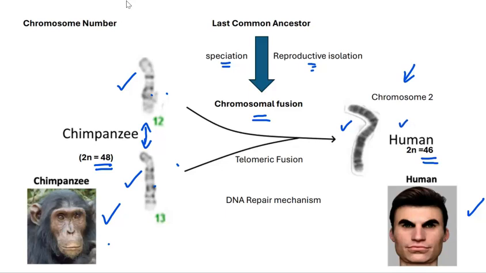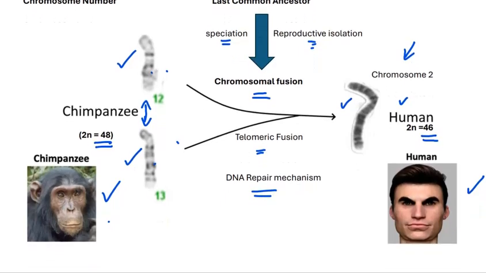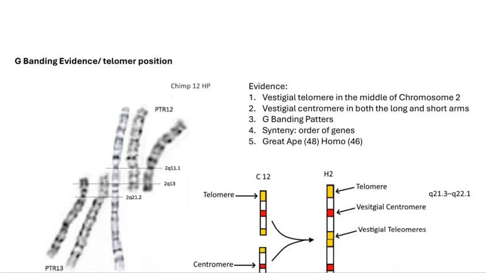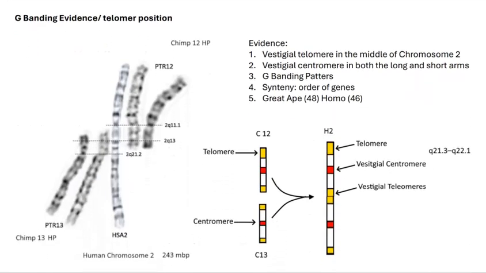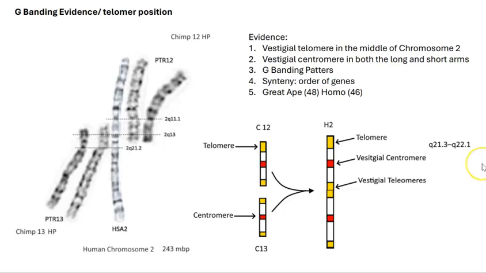This appears to be a malfunctioning of what is known as the DNA repairing mechanism. The process is known as telomeric fusion. Let's take a look at this in more detail. Here I have two different images. One is diagrammatic on the right-hand side, and on the left-hand side we have a photographic image.